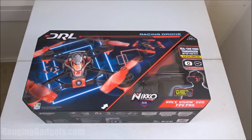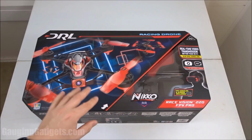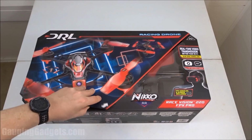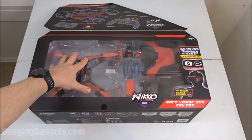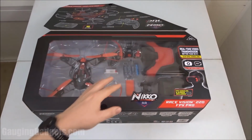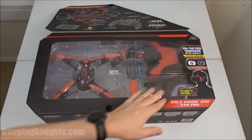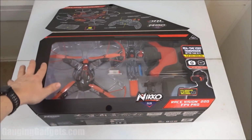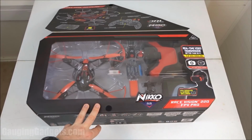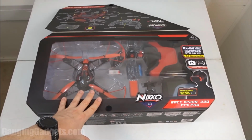In this video we have a drone that I am very excited about. This is the Nikko Air Race Vision 220 FPV Pro. Now what makes this drone unique is that it is a race drone. Inside the package included with it is a screen for the controller as well as a VR headset. So you get tons of ways to interact with it and use it, as well as a wide angle camera that allows you to see as much as possible when controlling this drone. In addition to that, it can go up to 25 miles per hour, which is pretty awesome. So let's go ahead and get it open and check it out.